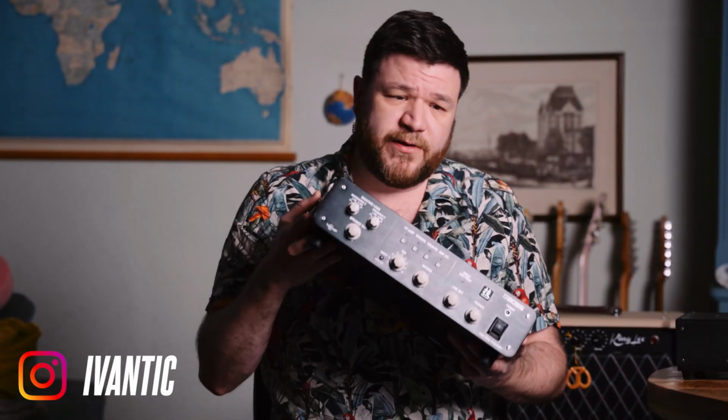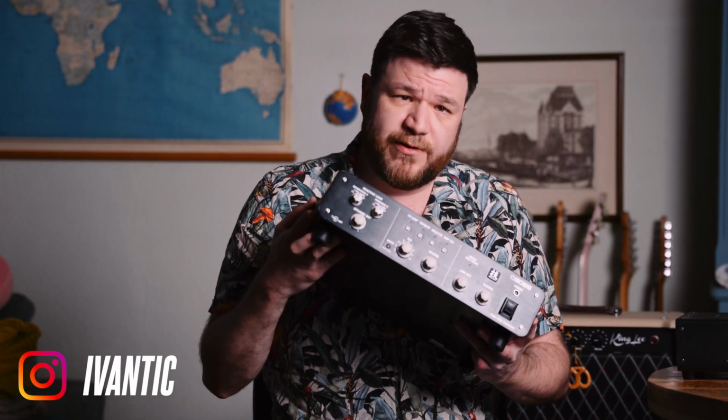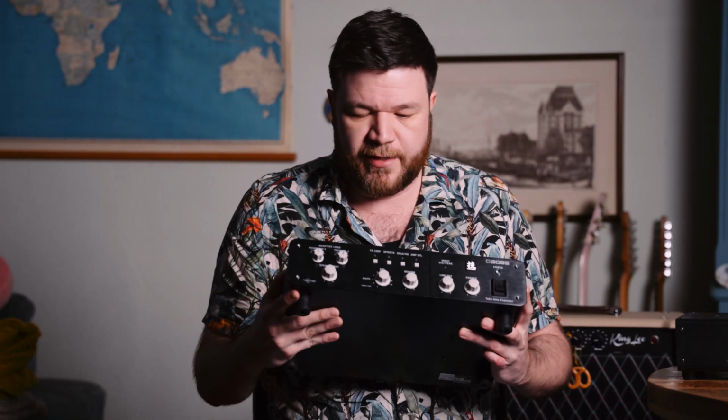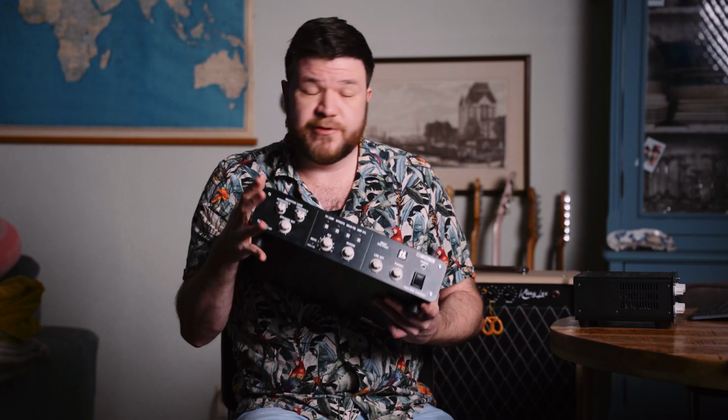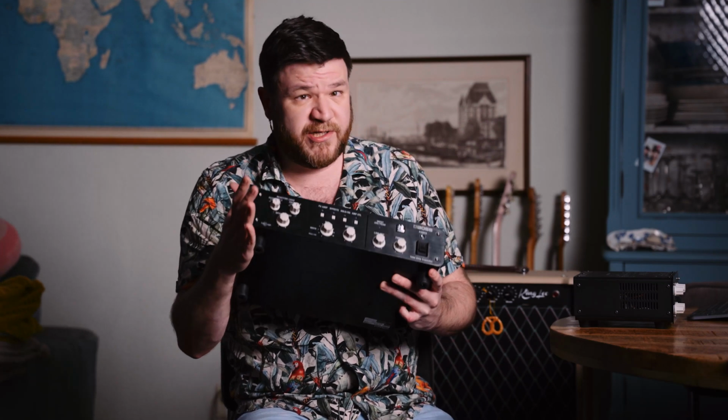In the 4 years that I've been running this channel, there has been one device that I've used consistently in almost every video, at least any video where I play guitar, and that is the Boss Tube Amp Expander. If you don't know what this is, you put this between your amp and your speaker. It allows you to lower the total volume with a master volume here, so it has a built-in amplifier going to the speaker, so you can always set your amp wherever you want it and it'll always sound the same and it will always sound good.